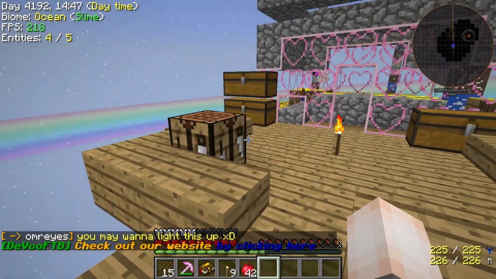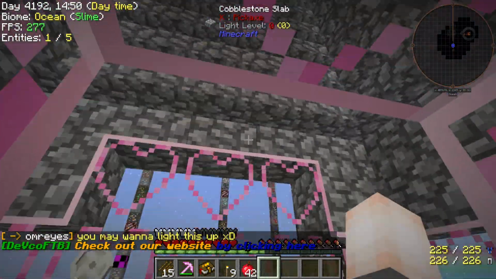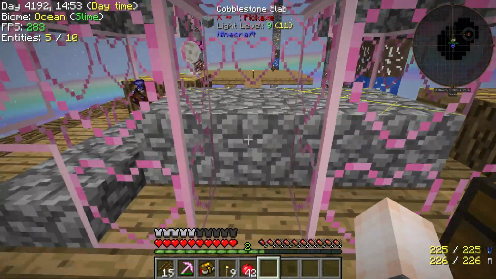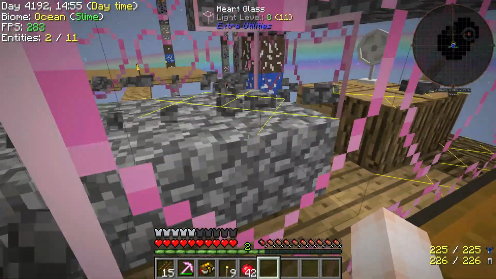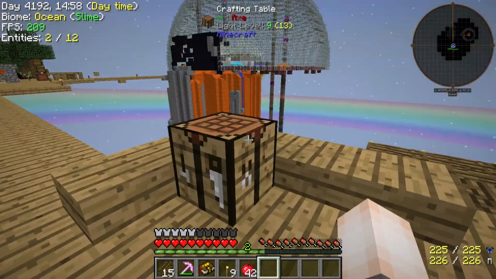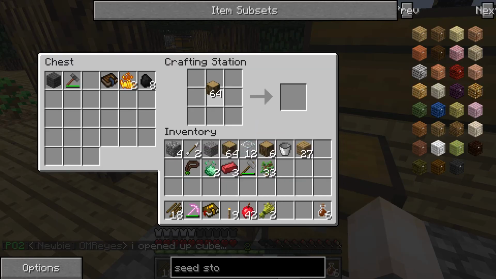You want to light this up. I can see yellow X's. Things spawn on there? They are probably going to throw us off the edge. Ooh, this is pretty. Heart glass. I wonder if we got this at. How does this work? That is how it works. Neat! Completely automatic. I don't have to kill it.